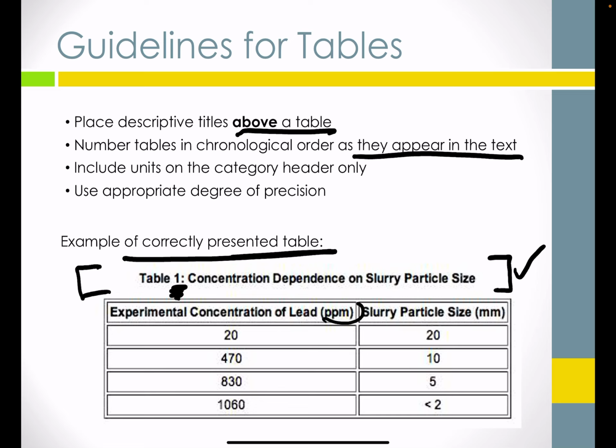We're going to see units in each category of the table, and the appropriate degree of precision is going to be reflected in the numbers. So again, sig figs are going to be respected as we present the data here. We're not going to have a random listing or infinite number of decimal points that Excel or some other method has calculated, but we've applied our sig fig rules to interpret and report the data correctly here.